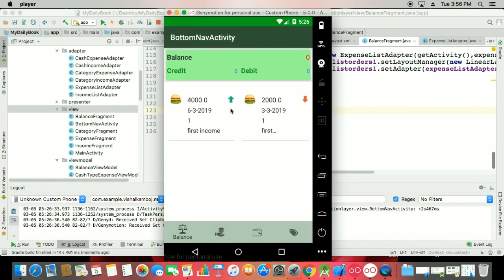Okay, so this is your income, this is your expense. You can make it in a smaller font, so you can check all the values here for the notes. You can see that this image you have to insert and retrieve. So these are the values. Now we have to work with this balance view model, that's important. And how we can check the credit and debit, that is the query, the most important query on that.